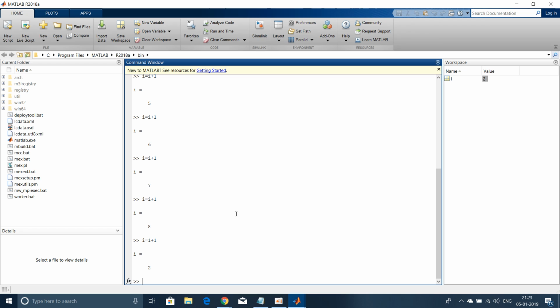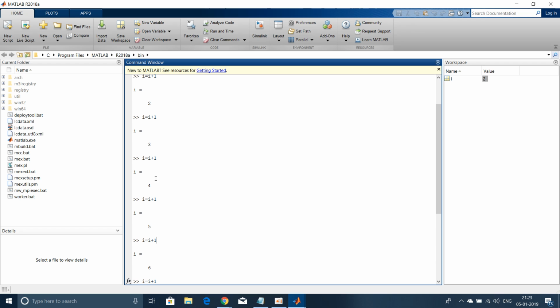So anyways, you get the hang of it. So we continuously add 1 to I at every step. You see these statements are repeating. I'm continuously writing I is equal to I plus 1 at every step.